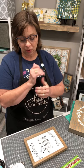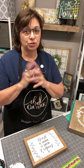Today I saw an inspiration piece. The background was, I think, kind of like a whitewashed basket weave. It was really cute, and then they had the sentiment on top. So my thought was, how can I create a basket weave look without having a basket weave silk screen transfer, which Chat Couture would, that would be a really good idea. So I thought of the Seeing Spots.